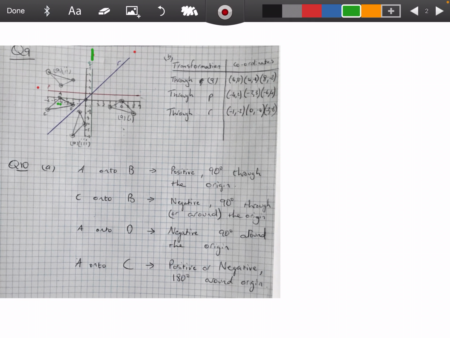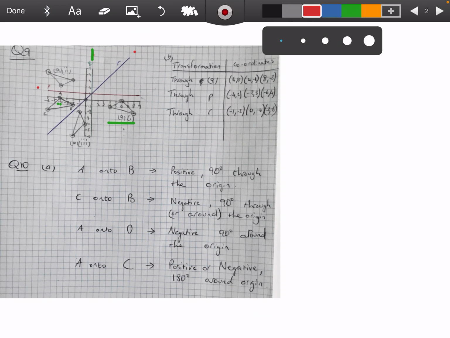So you can see what's happening for A part 1 through the line Q. We've got a mirror image. Through the line P then is the same idea. We've got it there, and it's being flipped upwards, as you can see. But again, those distances are the same amount above the line P as it is below the line P, and you just got to keep that in mind when you move the 3 points.